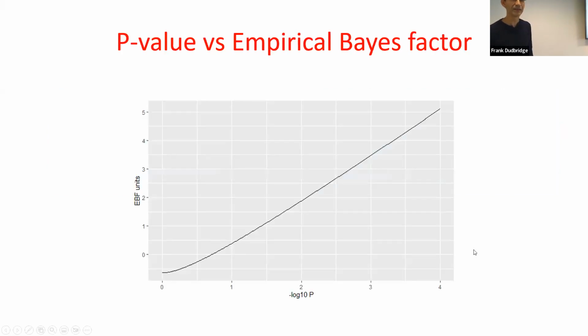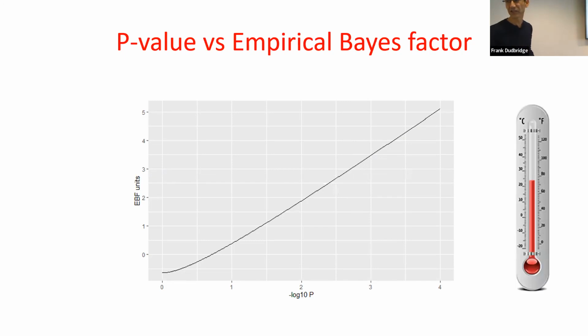Now you might be saying, if you have an equivalence between p-values and empirical Bayes factor, you can plot one against the other, and on the log scale, it's pretty much a linear relationship. So this is a p of 0.1 here, and any p-value less than that, you can more or less read off a linear relationship with the EBF here. So you might say, why do we need this at all? We can now give an evidential interpretation to a p-value, and this is my answer really.